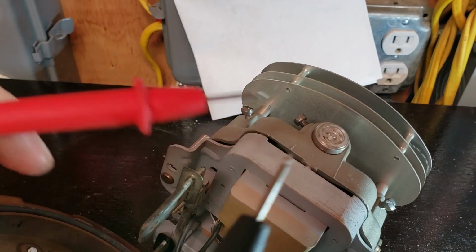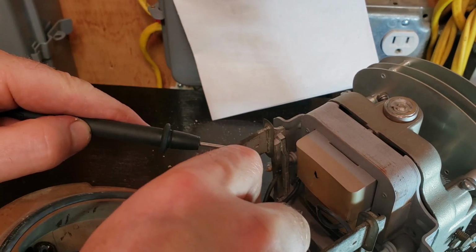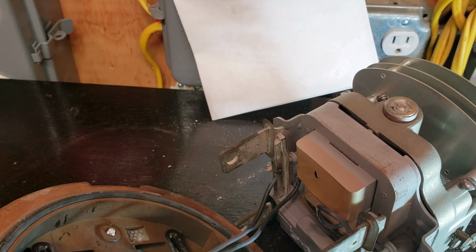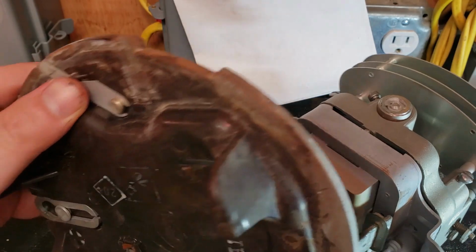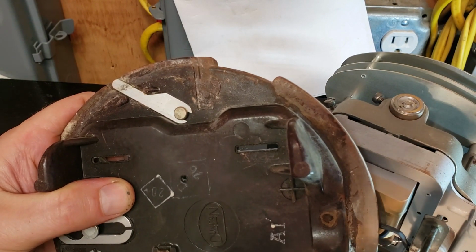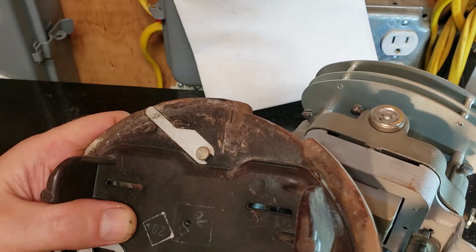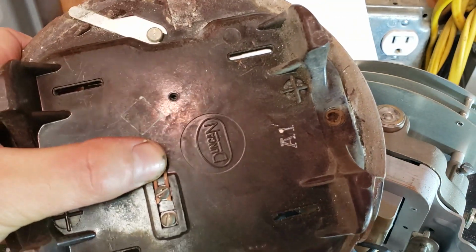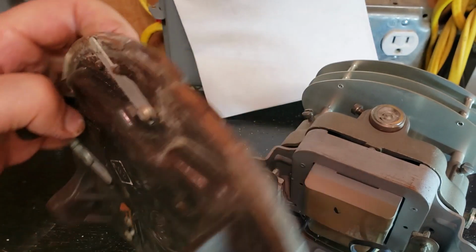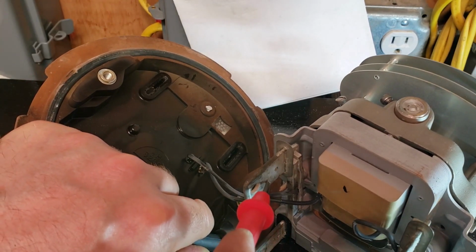Alright, so we're back, and I have a continuity tester. So I can tell from the top leg to the bottom leg there is continuity. So the question is, would power still go through if we disconnect that switch there? Alright, so we've opened that circuit. You can see. Let me just seal that open. Now the question is, would the power go into your house? Check for continuity. Yeah, the power would still go into your house.